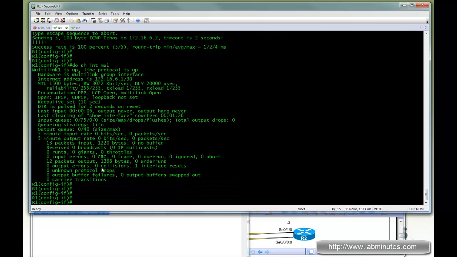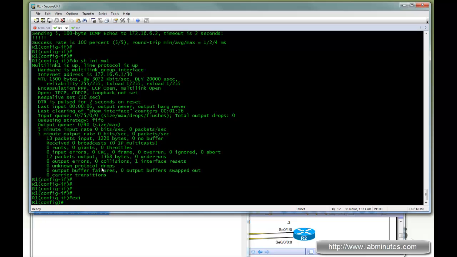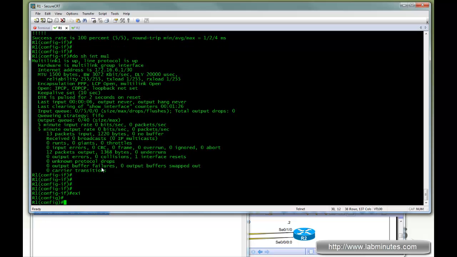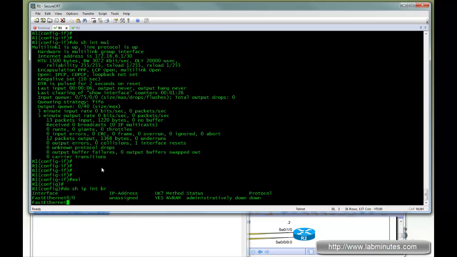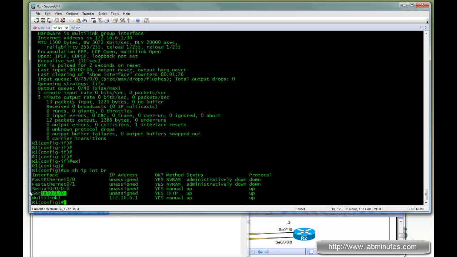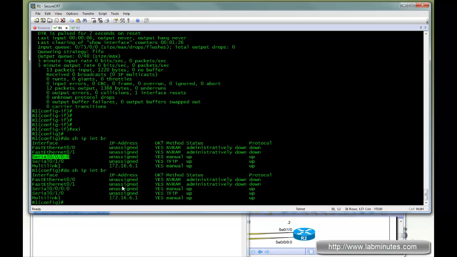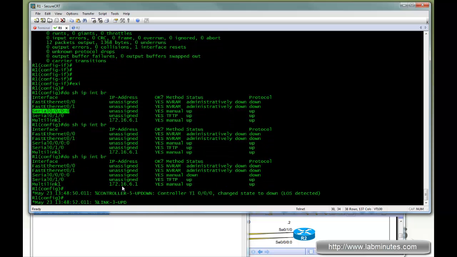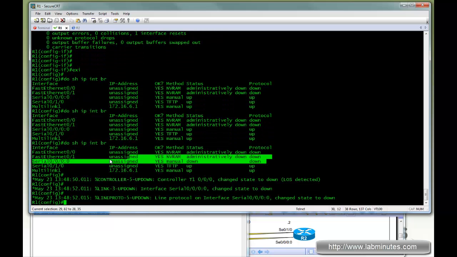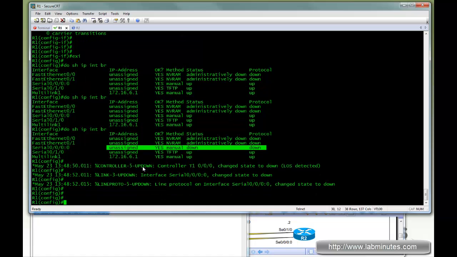Okay. Just to show you the redundancy that we have here, I'm going to go ahead and unplug the cable from our 0/0/0 here. So there you go. So now the status becomes down, down.